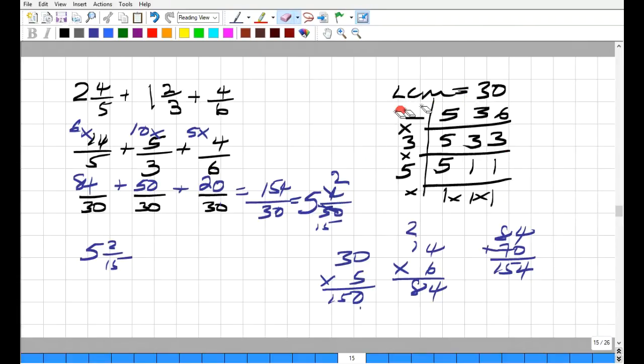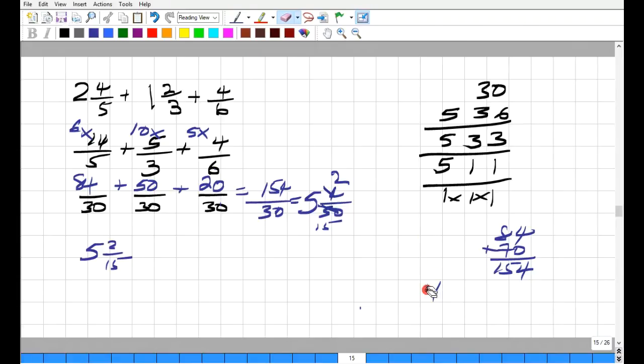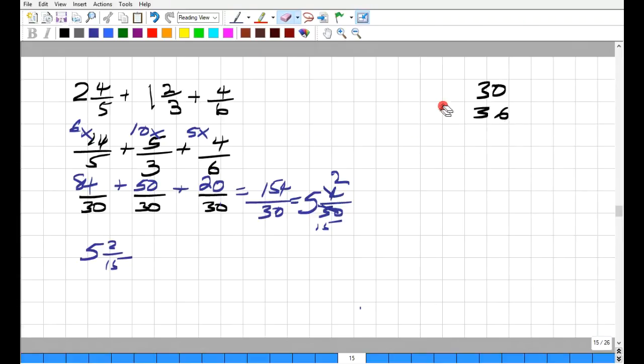Let me see if we could look at this in another way. So that's using the approach where we're changing our mixed numbers to improper fractions, and we work from there. That usually works out with us having larger numbers to work with. I'm working with the largest number here being what? 154. Let's deal with the whole numbers first. So 2 and 1, we're going to add those. So 2 plus 1 would be equal to 3. So I have 3.